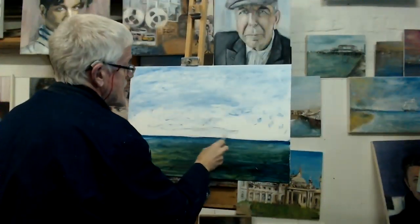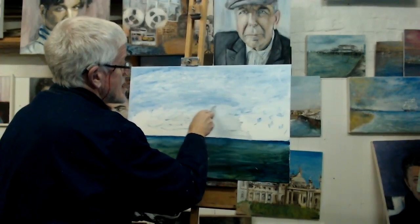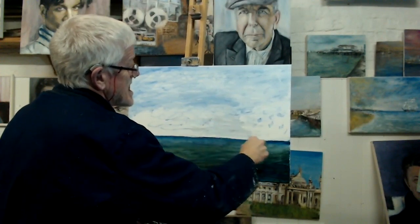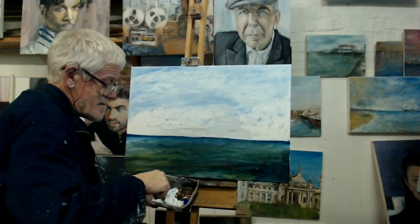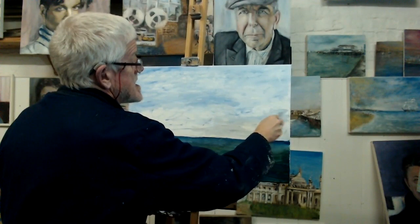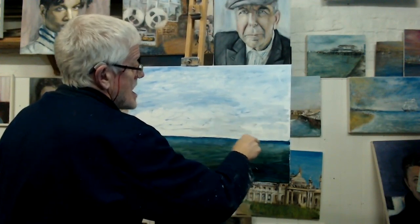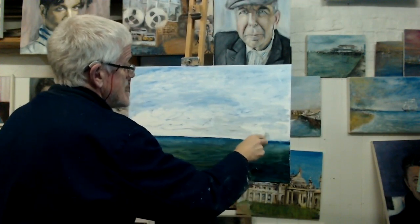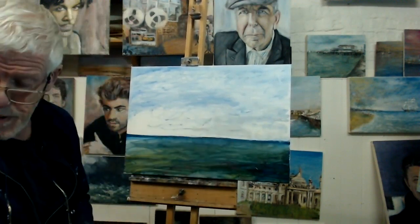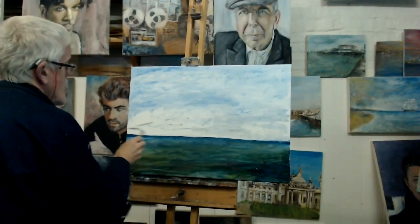So I'm getting a sky. I'm picking up some little bits of burnt umber actually from inside my palette. Like I say, there's nothing to worry about at this stage. I just want to have a sea. I want to have a sky. I want to have some paint on my canvas. So we're going to do another 3 or 4 layers on top of it.